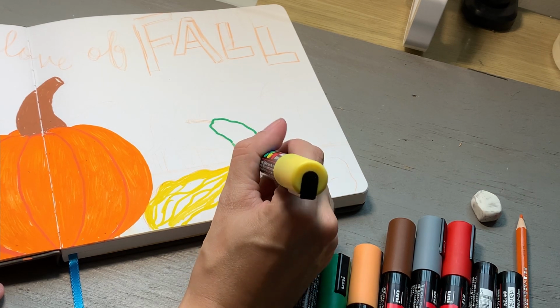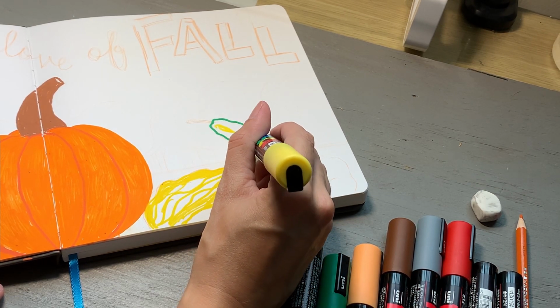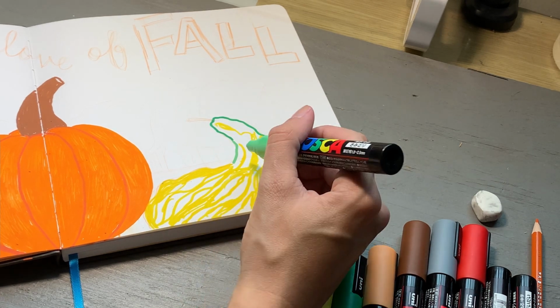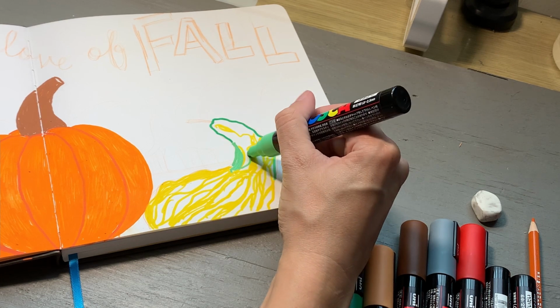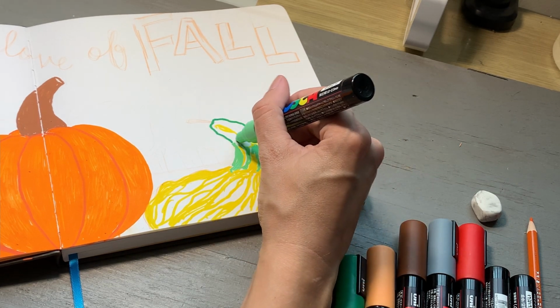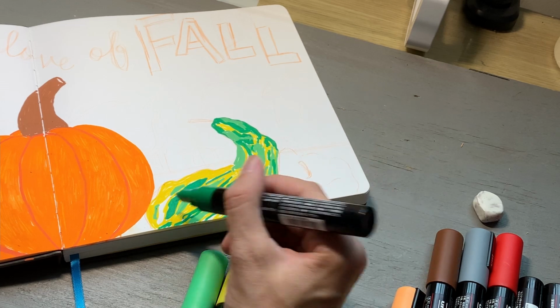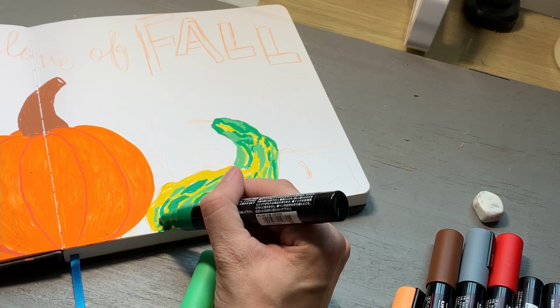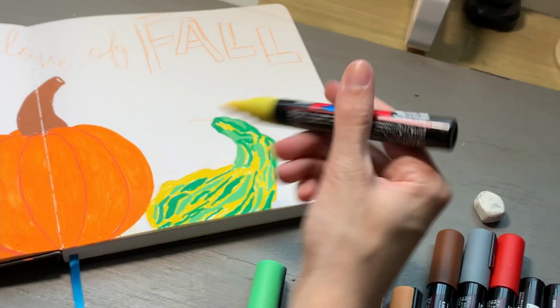and I worked that in all of the places that I thought it should be, and then I went back in with the green colors on top of it, but then at the very end came back and filled in the voids with the yellow to make it a flat color, but such that the colors did meld together a little bit better. Overall, I definitely think I need some work with this medium. I think that this is one of those things that just takes practice to get really good at.